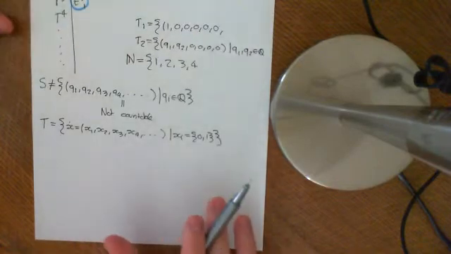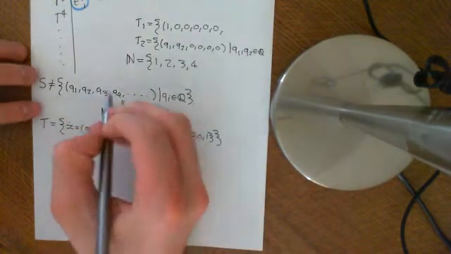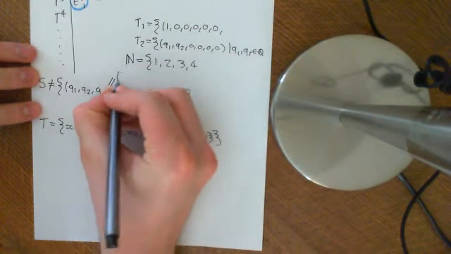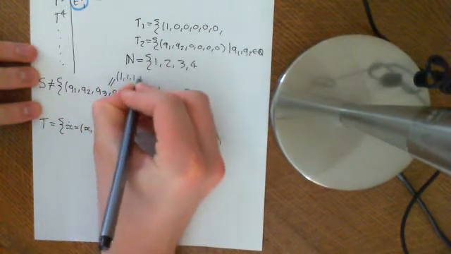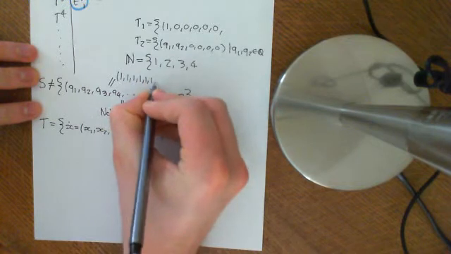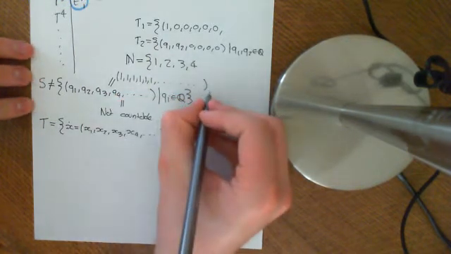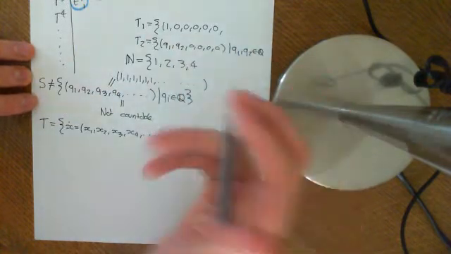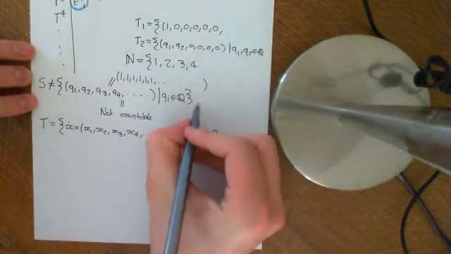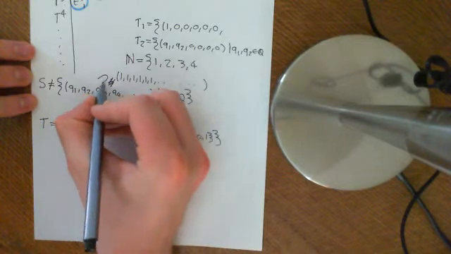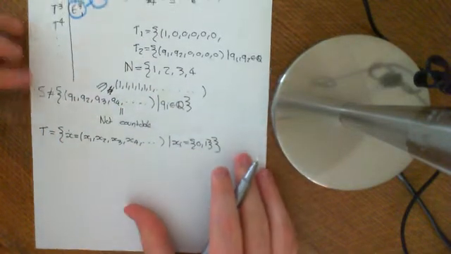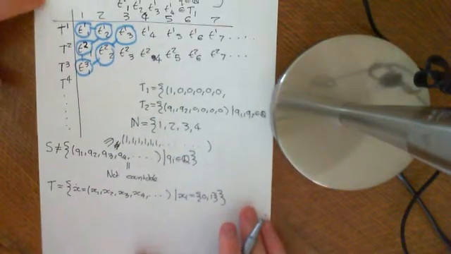Another way of seeing it, perhaps a more intuitive way, is that in this set you will have sequences like 1, 1, 1, 1, 1, 1, etc., and you just continue 1s forever. You will have the sequence that is just 1 forever. That will be an element of this set. I shouldn't put is equal to, I should put is an element of. That will not be an element of our set S.